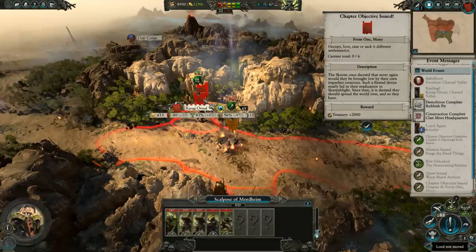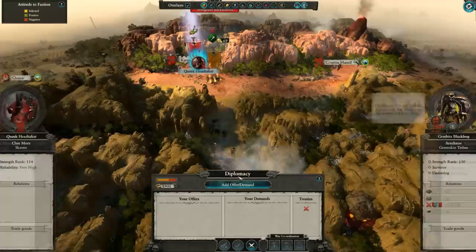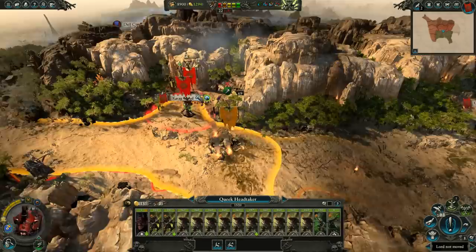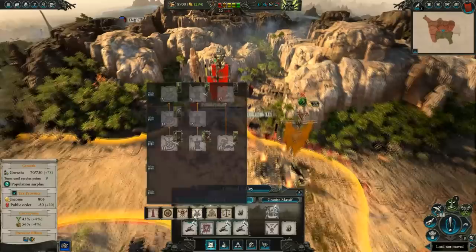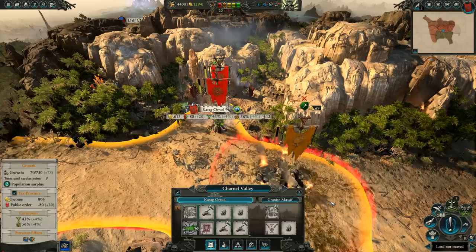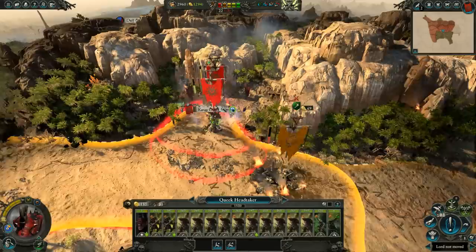Master engineer. Sorcerer. So looking at them, our strength ranking is higher than theirs. They've probably got two armies sitting there, so we need to press the attack now. Okay, like I said, we want to build this building here specifically. You definitely want Plague Claw catapults and a Warlock Engineer. Crucial units. And upgrade that, which I probably could have done last turn. Oh well, it doesn't really matter that much.